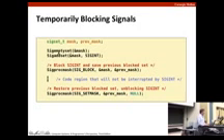So what we do, we'll use sigemptyset to create an empty mask. So this is a mask with all zeros, with no elements in the set. And then we're going to add a single element to this set, which is SIGINT. And now we have some code that we don't want to be interrupted by receipt of SIGINT. So we want to temporarily block the receipt of SIGINT signals. And we do it by calling sigprocmask with the command saying I want to block the signals that are in the set specified by mask.